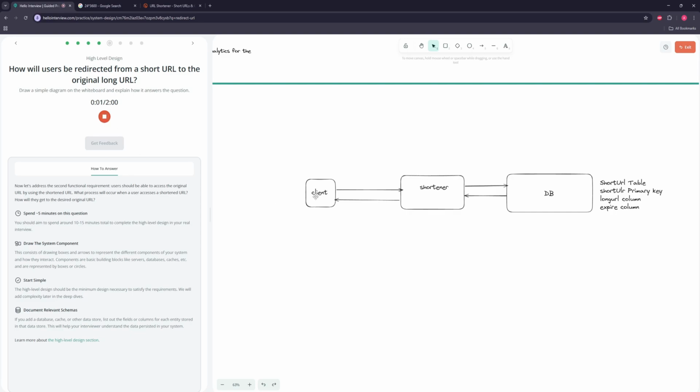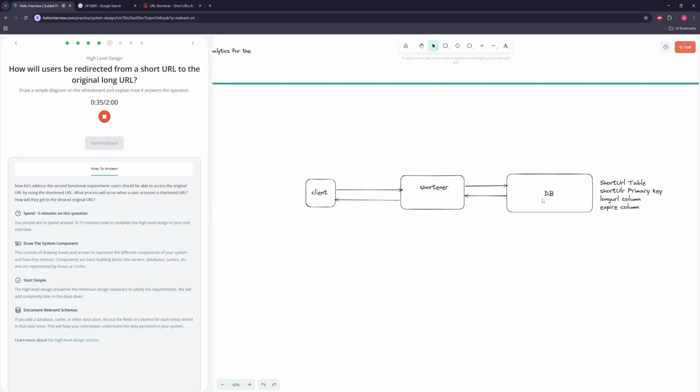Okay, so what's going to happen is the user will make a GET request from the client to the shortener service. And they're going to provide the short URL in the GET request. And then, actually, yeah, we will still hit the DB. So the shortener service will hit the DB, and it will check what's the long URL associated with that short URL, because we have a table. So we can just do a query here, like get long URL associated with a short URL. Short URL is a primary key, so there should only be one row there. If it doesn't exist, we can throw an error or something like that.